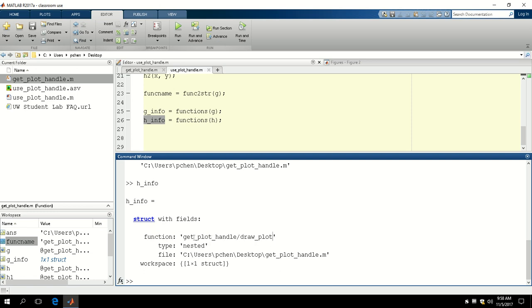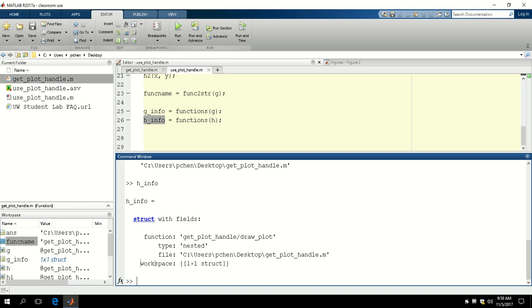It's still just a string, but a longer string with a separator, because it's a nested function: the plot function is nested inside get plot handle. And the type is not simple anymore; it's called nested. Then you have a file field, and the file is the same, because it's stored in the same file.